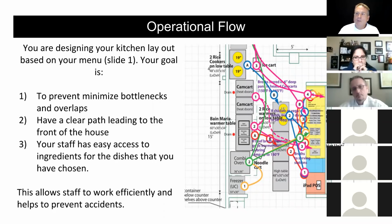Does anybody have any questions about bottlenecks and overlaps and that kind of good stuff? Don, what's up? Yes, so when I designed the back of the house, I put two doorway entranceways into the kitchen, and then I had the center aisle. My intent was to take the staff back there from the front of the house and say, this is where we're going to walk through, so you know where everything is. That's the biggest thing, taking them in the back and showing them. You can still have cross-utilization, but you won't get that bottleneck as much.